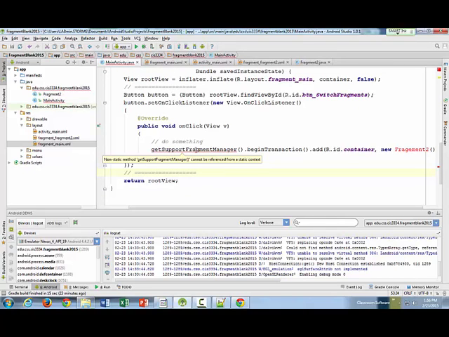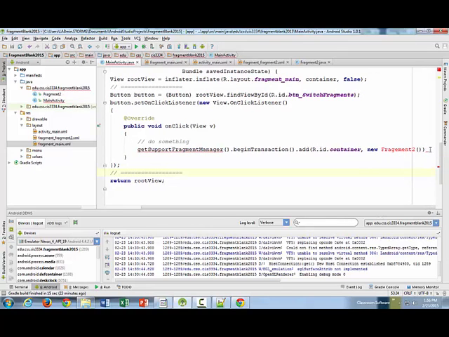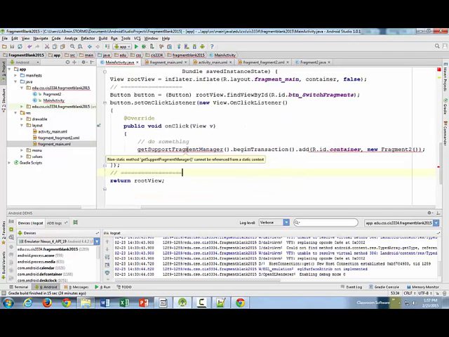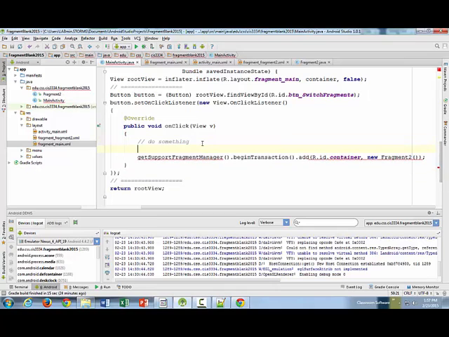I'm going to get the support fragment, call begin transaction, and do add, and then do my fragment 2 here. This isn't working right. I'm just trying to figure out.